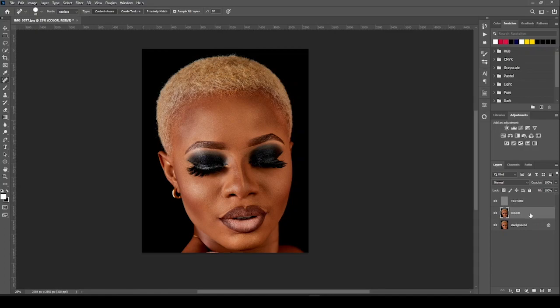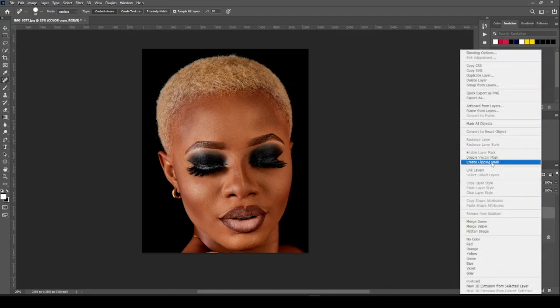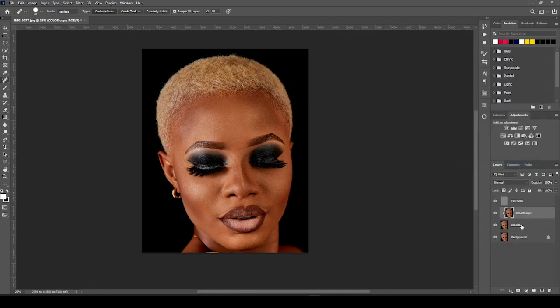All right, so what we are going to do is come to our color layer and then further duplicate it. We hit Ctrl J. Now once that is done, we have this into 2. We have this color layer, this color copy, which is our color layer, right? Now we are going to right click on it and then create clipping mask. So whatever we are going to be doing here is what's happening here, but once we make a mistake, we can easily just delete this and duplicate it again and then clip it again and then work, instead of having to go over the process over again.